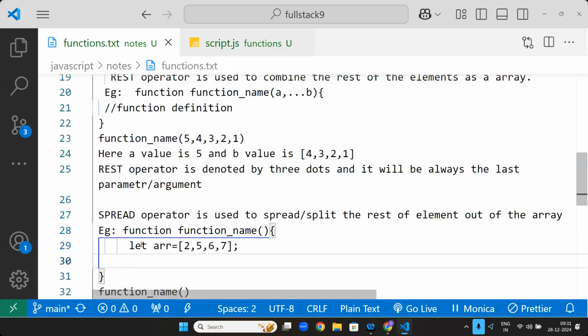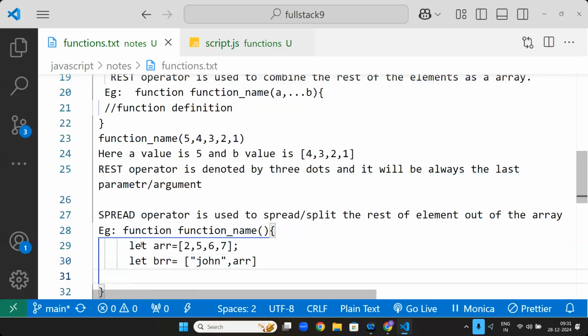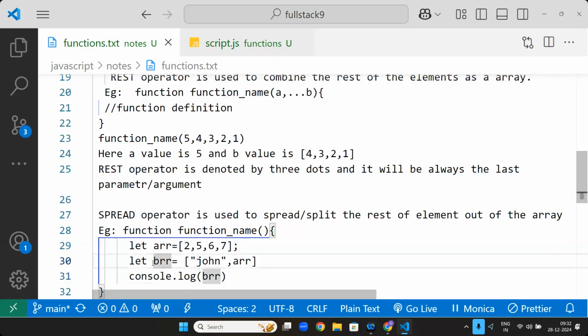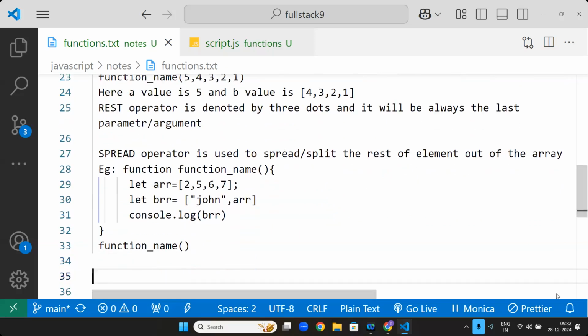Now imagine I am writing let BRR equals John, John, comma, ARR. Can anyone tell me how many values are there in the BRR? How many are there? 2.